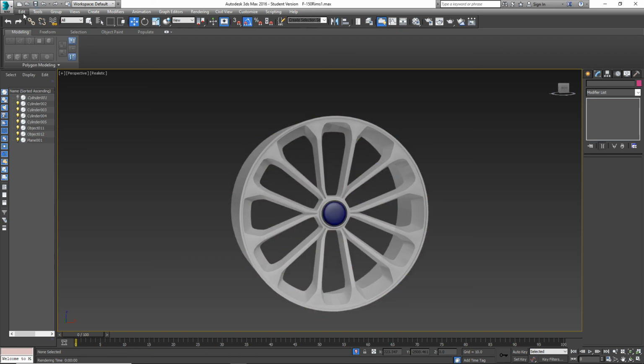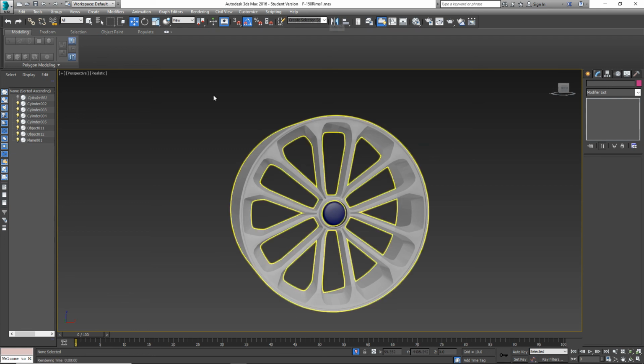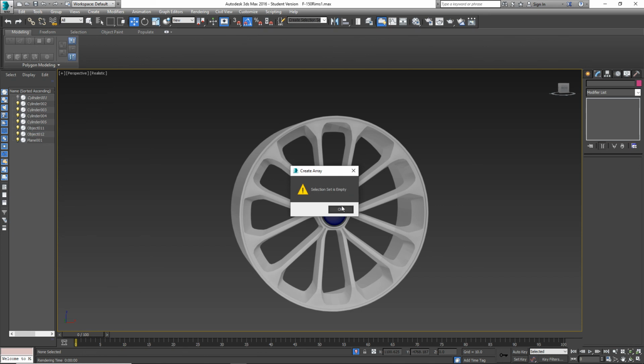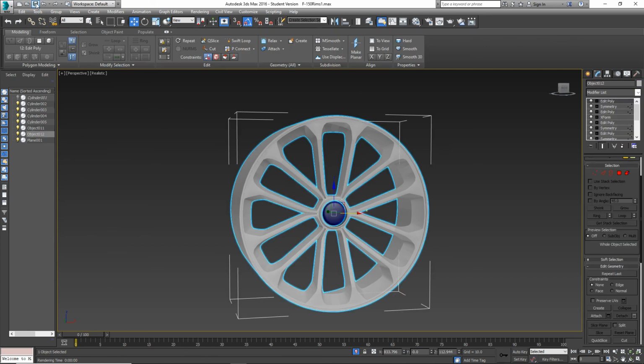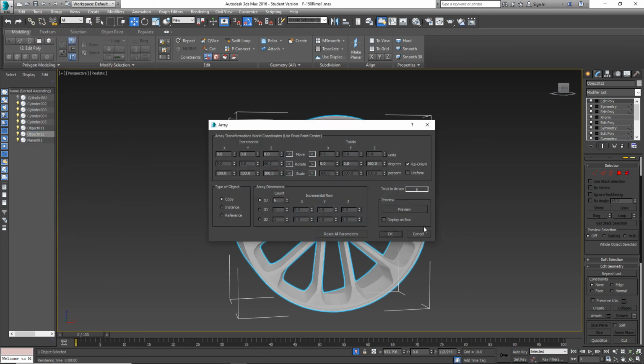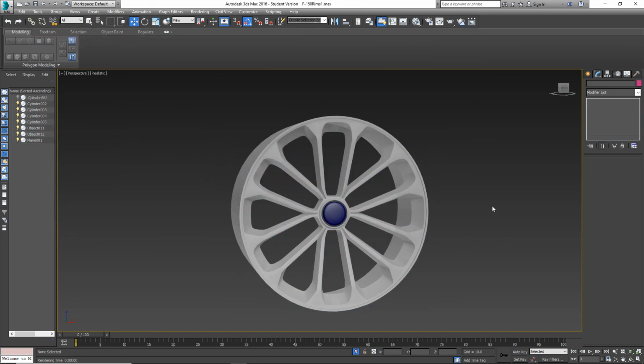I've gone over this extra menu here and also went over how to use the array tool, which is this one here, of course. Can't use it because the selection is empty, but the array tool right here. The next video is going to cover some basic 3D modeling techniques like chamfering edges, inset, stuff like that. So stay tuned for the next one, and thank you for watching.